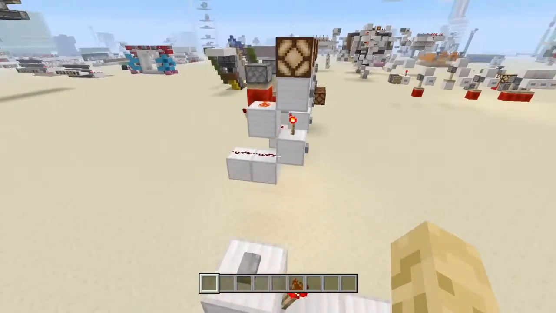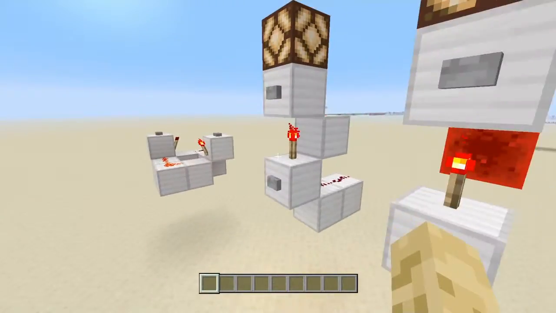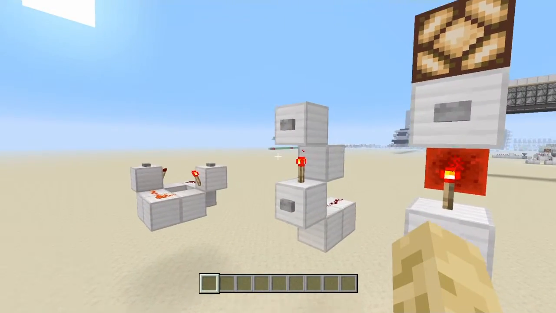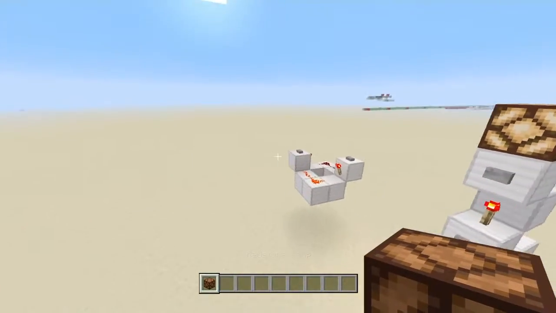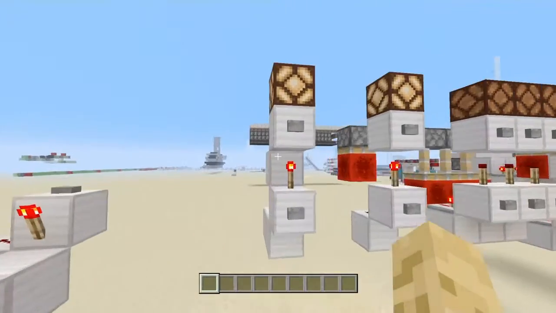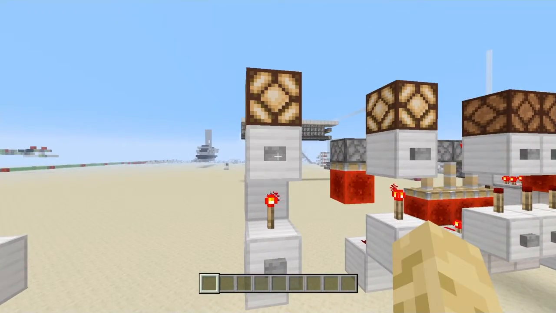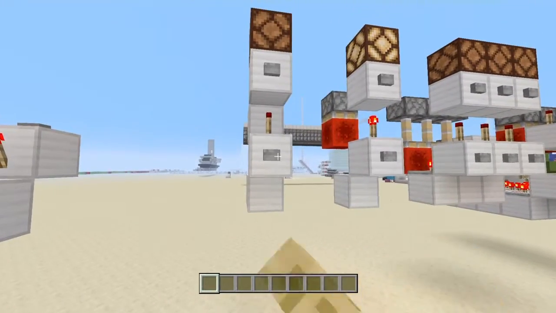Here's the same design, except it's one wide and it's 4 blocks tall. Well, it's 4 blocks tall if you don't include the redstone lamp, which is just there to show. And it's 1 block wide. So I believe this one turns it off. This one turns it on. And if it's on, it stays on. And if it's off, you press it again, it'll stay off.